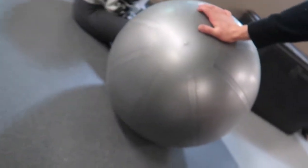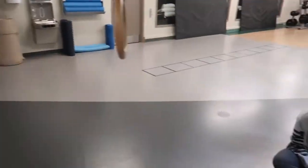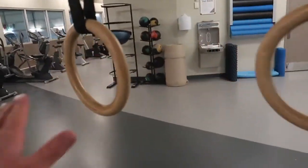The HIIT session we're doing is yoga ball rollouts, box jumps right here, and then body weight rows on the rings here, sorry, body weight rows, not pull-ups. So we're doing 30 seconds of each. 30 seconds here, 30 seconds here, 30 seconds here, and then we rest 30 seconds, and then we start again.